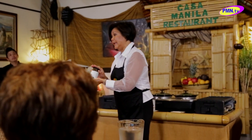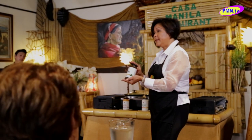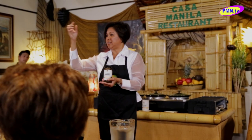Adobo is actually not exclusively Filipino, because you have Mexican adobo and Spanish. It has Latin roots. Adobo is actually a technique using vinegar, because vinegar will preserve the meats. In those days, refrigeration was a luxury, especially in the islands of 7,100, where electricity is not always available. The adobo technique is our national dish using vinegar. The other adobo dishes from other countries have paprika. Ours is soy sauce and garlic.